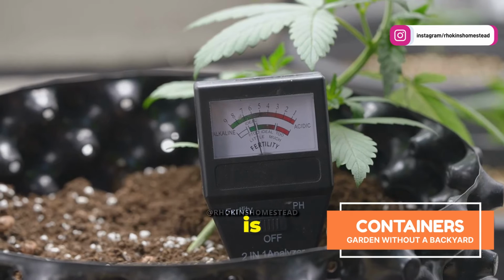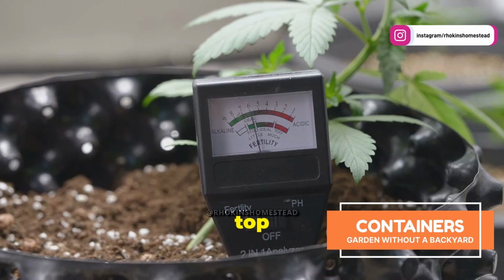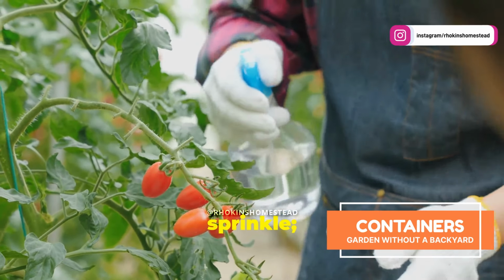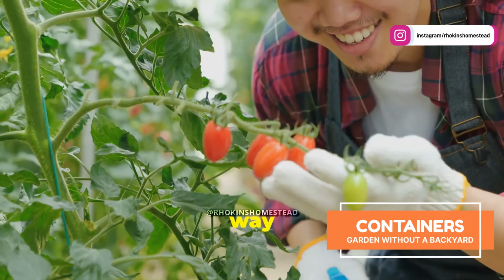A good rule of thumb is to water your tomato plants deeply when the top inch of soil feels dry to the touch. Don't just give them a little sprinkle. Make sure the water reaches all the way down to the roots.